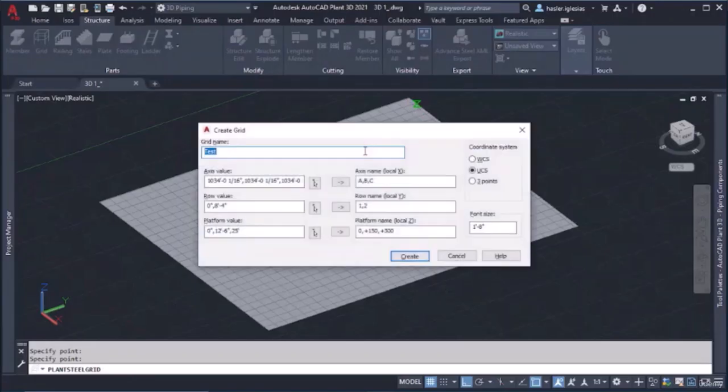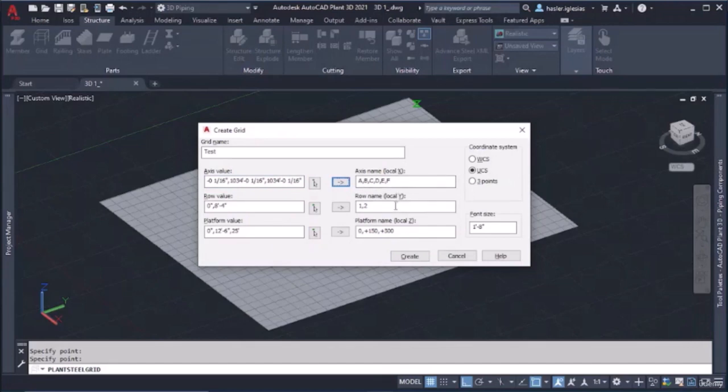And I press enter. And there they are. I don't remember the number of points I selected, so they are 1, 2, 3, 4. Let's just click here. It's from A to F.